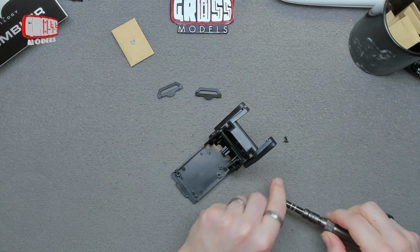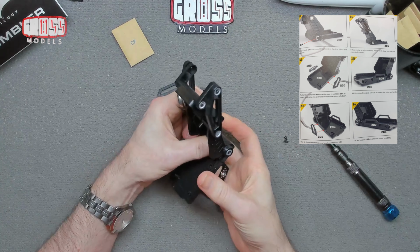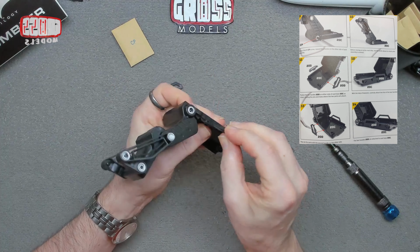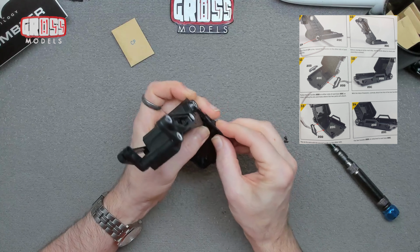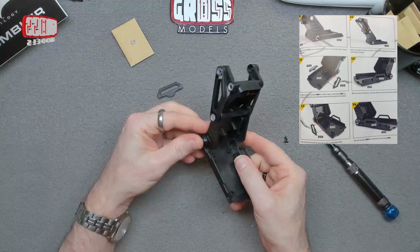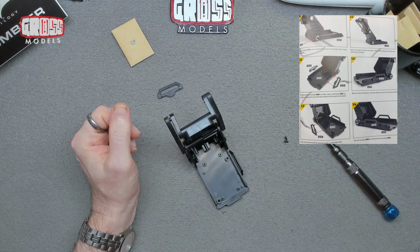And we have two more screws. Again, one on each side to hold that in place like so. And then the final bit is the armrest type things, which just locate into the holes. There and there, again, on both sides. So let me get all these other screws in and tightened up, and then we'll see how it looks when this bit is finished.